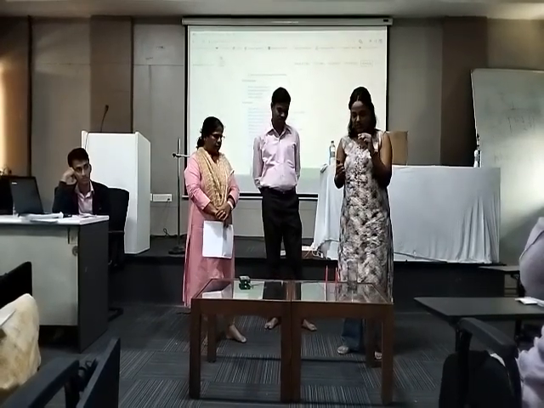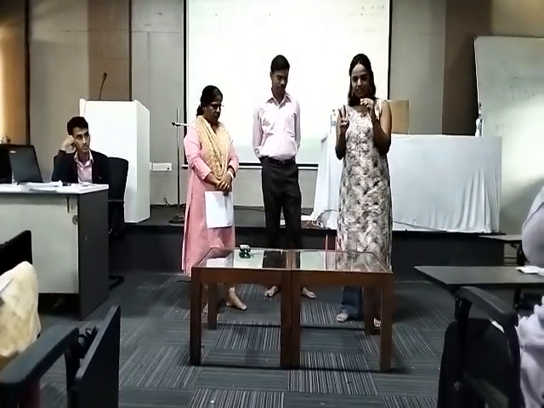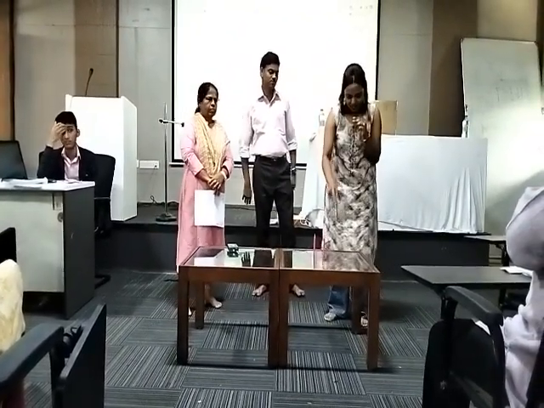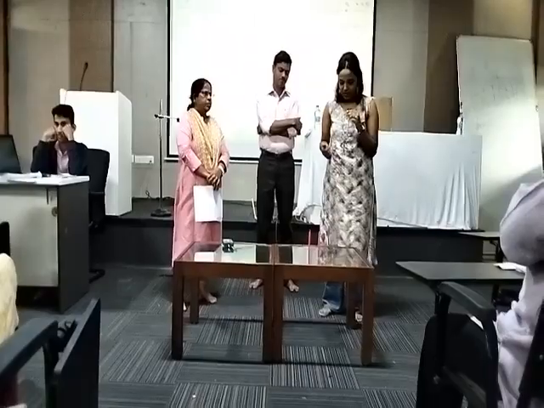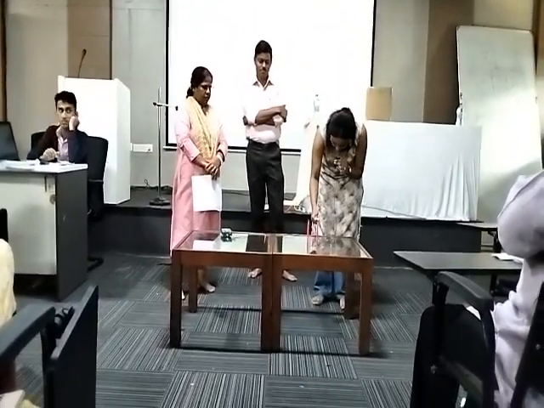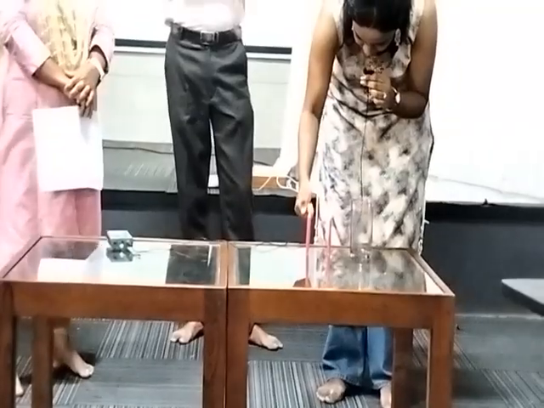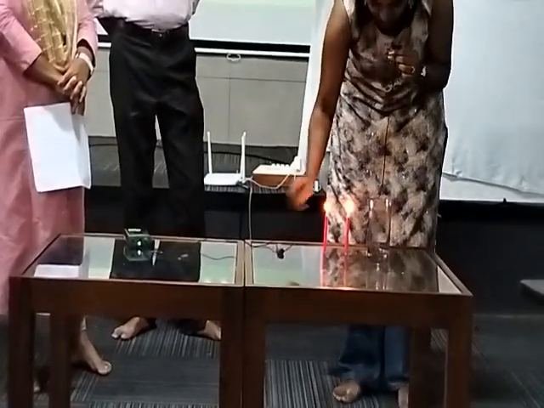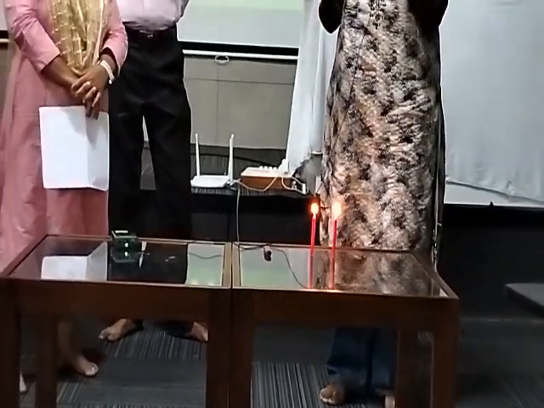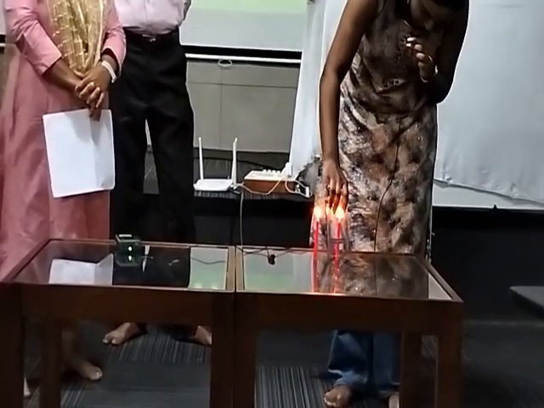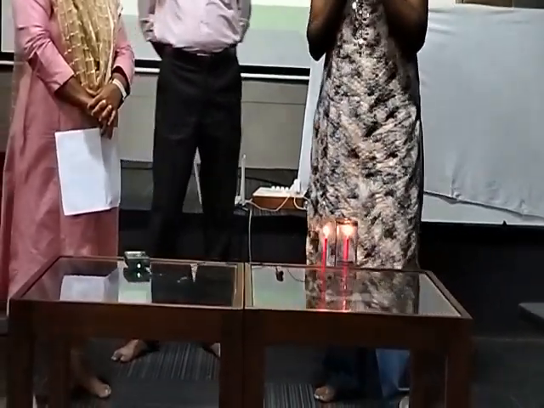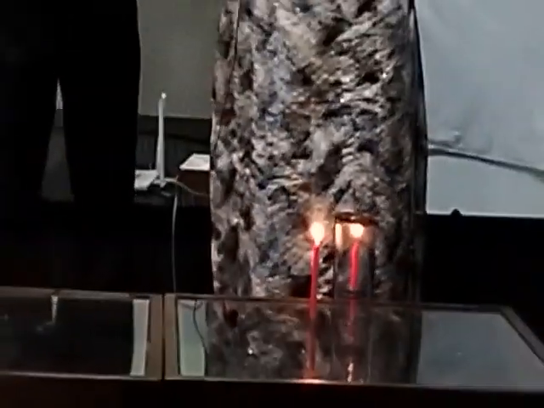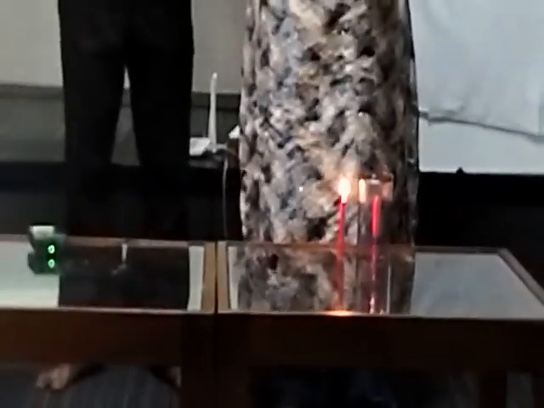For the investigation part, the students will be provided with 2 candles, a glass and a lighter. They first have to light up the candles. Teachers can light the candles for them for safety reasons. After that, we will cover 1 candle with this glass and then observe the flames. Gradually the candle inside the glass extinguishes.